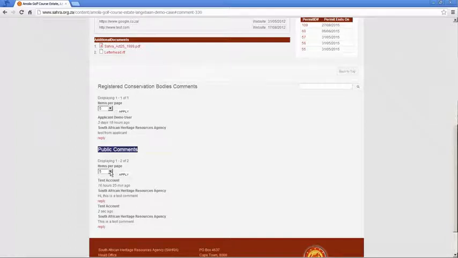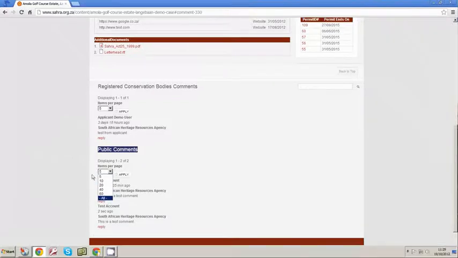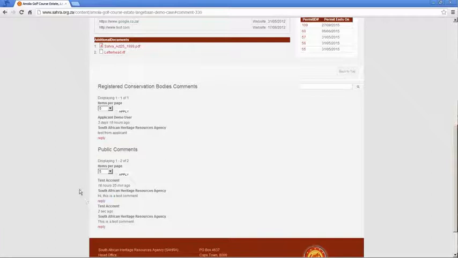If you'd like to have more comments on one page than just the five by default, you can change the drop down and enable this, and then it'll automatically add more comments down the screen. And you can scroll through different pages. There'll be a little button here, one of five or one of ten or whatever it is, if there's more comments than what you see available.